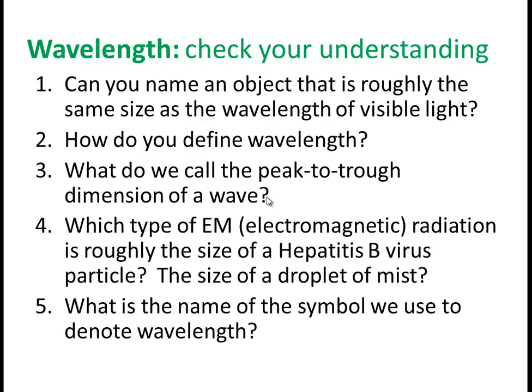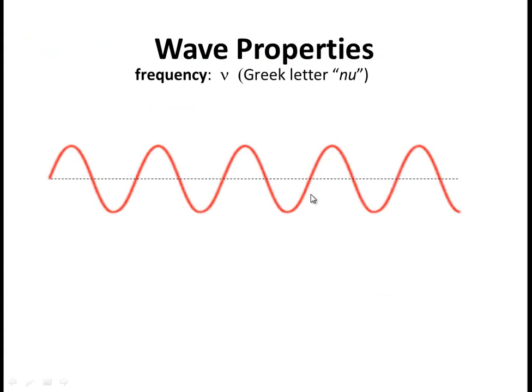Okay, so I'm assuming now that you paused the video, you went through these questions, and you made a good effort to try to record your responses. Okay, so now let's talk about frequency. Frequency is denoted by another Greek letter called nu. The Greek letter nu looks like a kind of stylized V, right? And that's the symbol we're going to use to represent frequency.